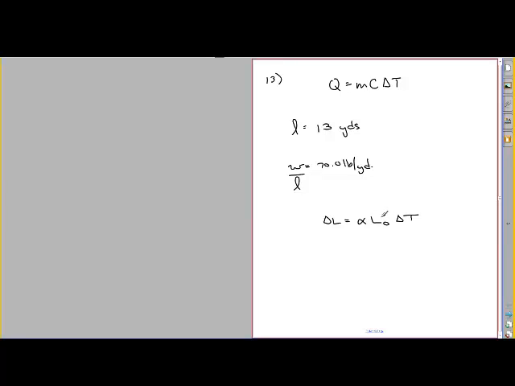We're given the length in yards. And we're given the length in millimeters, so it's probably best to convert all this stuff to metric units. So let's do that first. So 13 yards. What I need, the conversion factor I need is meters per yard. So I go to the front of the book, I look under length, and I see that 1 meter equals 3.28 feet, and let's see the yards. Well, the yard is 3 feet, so we would take.